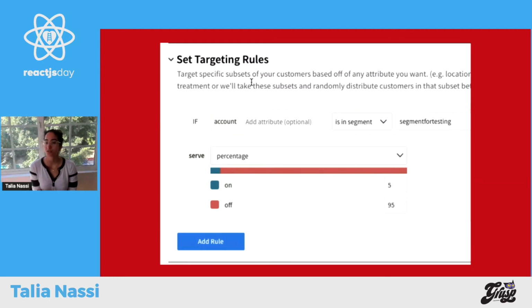So targeting rules define who sees a feature and who does not. So here, Debbie and John are saying that they want 5% of their users to see this new barcode feature, and the remaining 95% are going to see the existing default behavior. And then as Debbie and John's confidence increases in the barcode feature, they can slowly move this to have 100% allocation. So if they did this in the beginning and they said, I only want 5% of users to see this new barcode feature, and there was that bug, only 5% would have been affected by the bug as opposed to 100%.